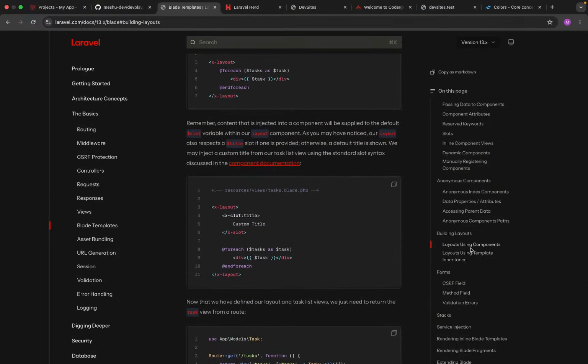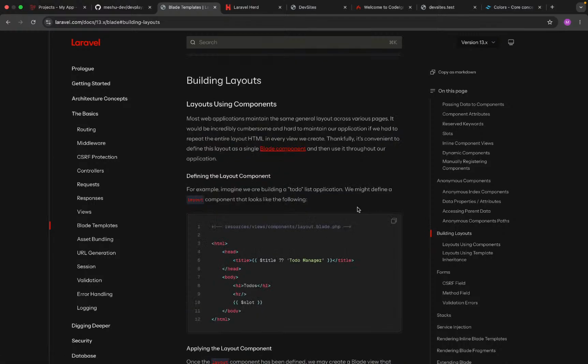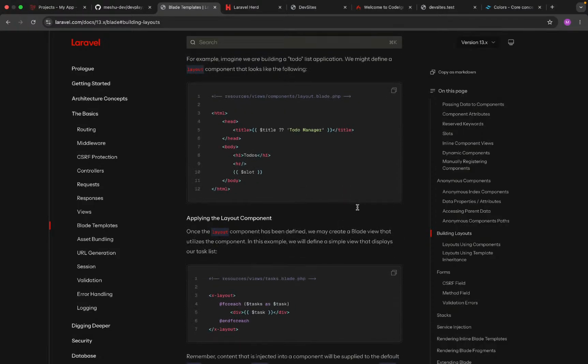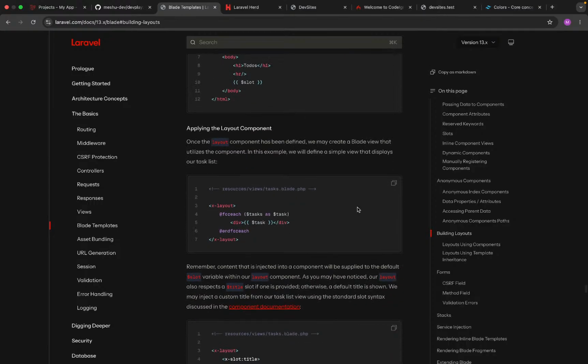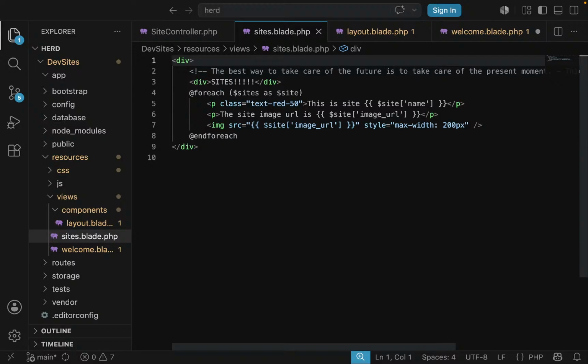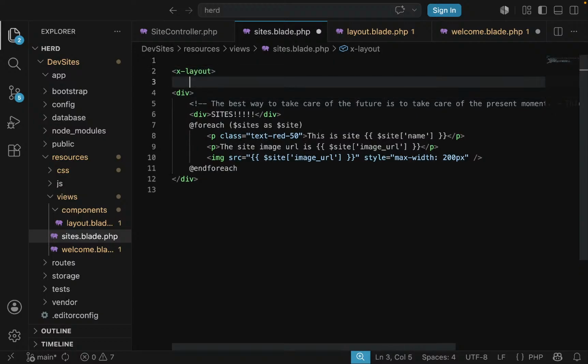Okay, so layouts, using building layouts. Oh, okay. I need to reference the layer in the page. I'm sure that's the reason why it's not working.